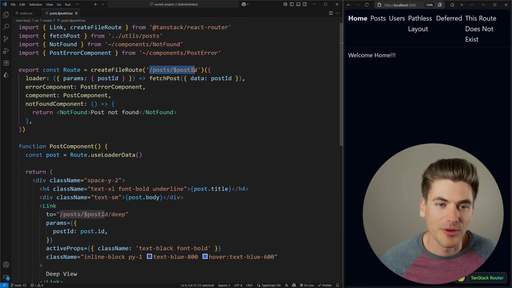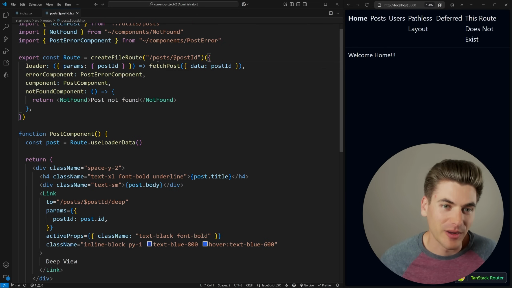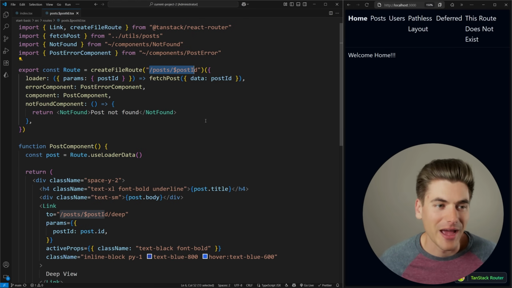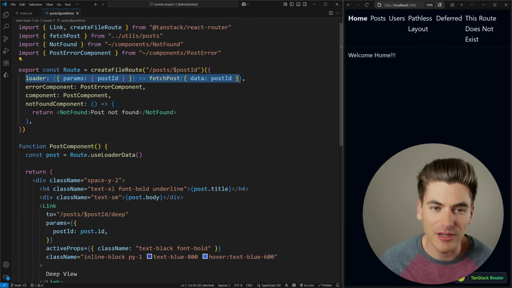I have my file right up here, and I'm sure if I delete this and save, yeah, it automatically pre-populates. That's kind of cool. I actually quite like that because you don't need to worry about passing in the correct path here. As you can see, we have a loader here. This is for loading our data. It gets our params, and it looks like this is all type safe information, which is really nice.